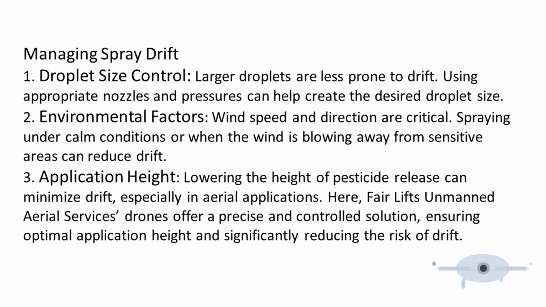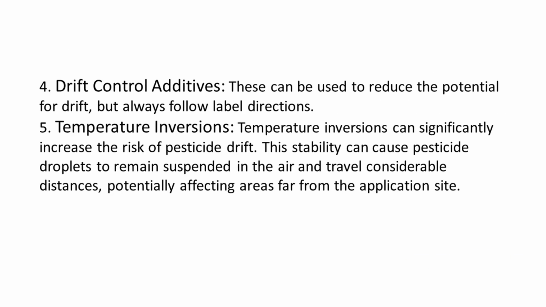Here, Fairlift's unmanned aerial services drones offer a precise and controlled solution, ensuring optimal application height and significantly reducing the risk of drift. Drift control additives. These can be used to reduce the potential for drift, but always follow label directions. Temperature inversions. Temperature inversions can significantly increase the risk of pesticide drift. This stability can cause pesticide droplets to remain suspended in the air and travel considerable distances, potentially affecting areas far from the application site.